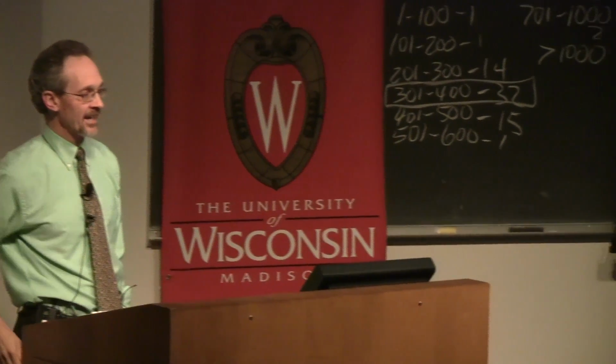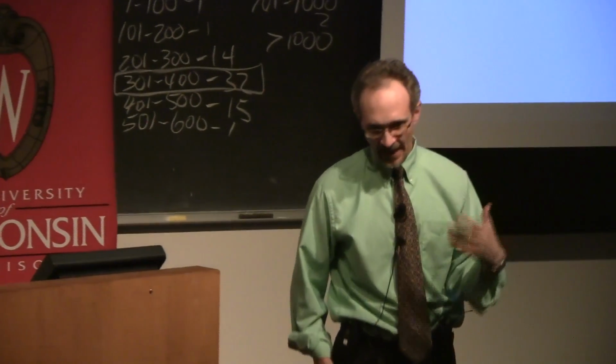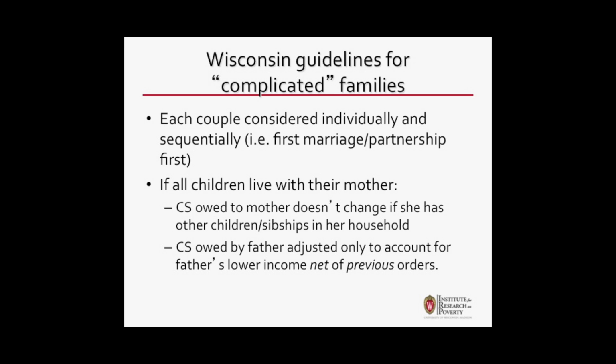Let's talk about what Wisconsin actually does. All right, so what they do is something that was hinted at but not actually presented as an option. It says we're going to consider couples in order and sequentially. In this Dave and Bev case, we're not going to change anything. Dealing with Andy and Bev, that's the principle we just did. But in the first case, the more complicated case, the case we had more trouble with, we're going to say Andy owes Carol 17% of what he has left after he paid Bev.